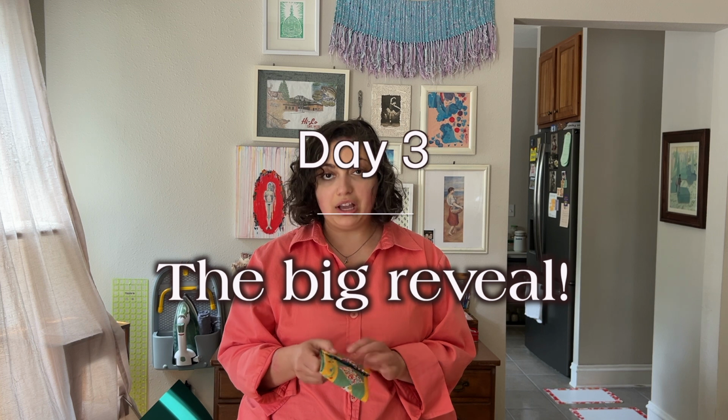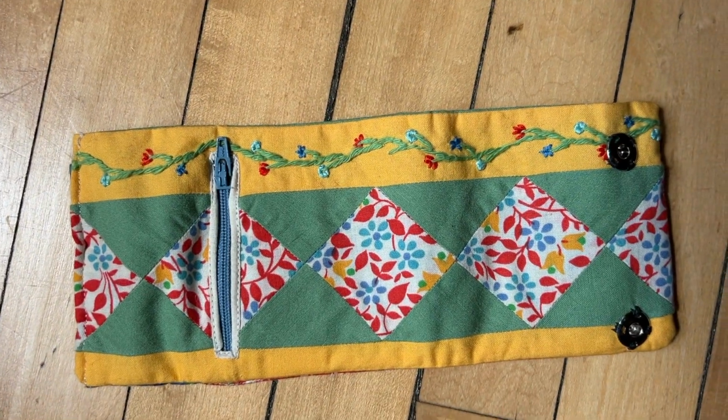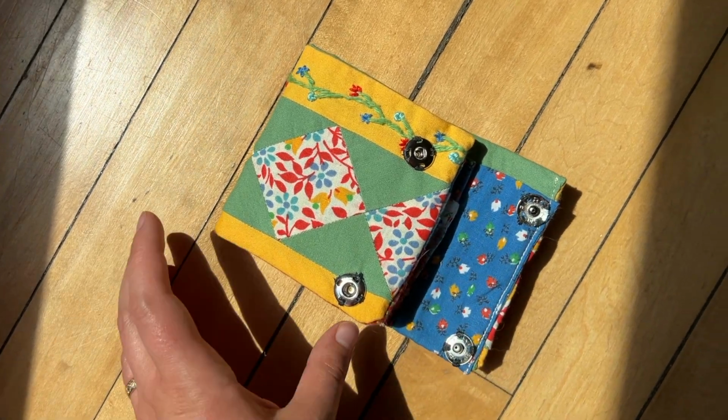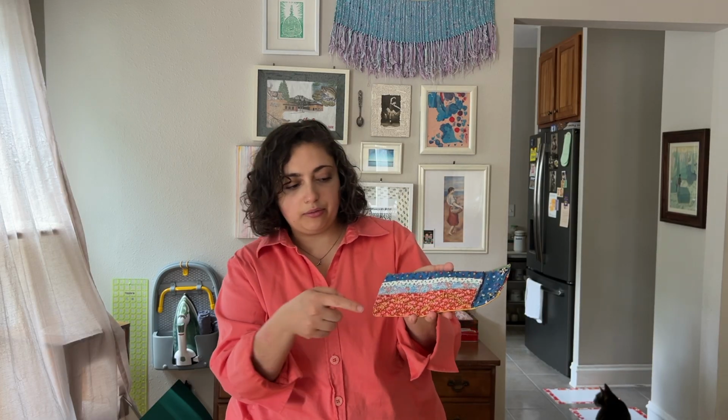I'm really happy with how this turned out. I love it. Got my little vining around the top and the very functional zipper and pocket. I sewed the snaps on with black floss, because my floss is black. I think it's okay because there's little black in the flowers on the inside as well. And then when you open it up, all of the card slots, I didn't put them in the order that I meant to, but I didn't feel like undoing it, and I like it actually. I was going to have the red in the middle and then the blue in the front, but I didn't do that, so that's what we get.